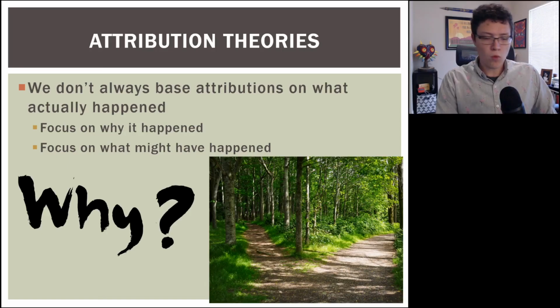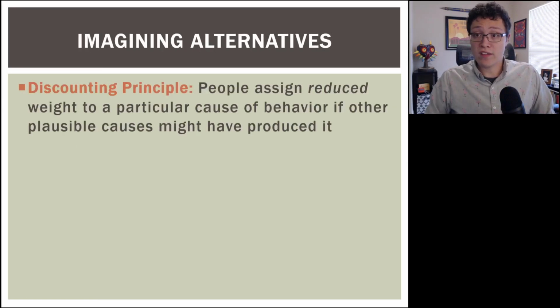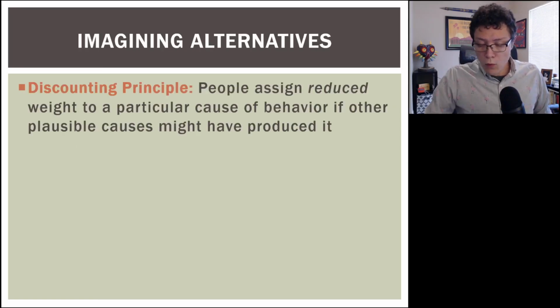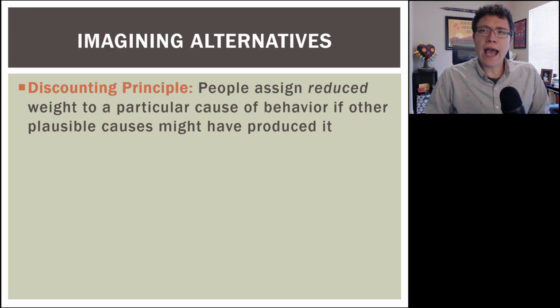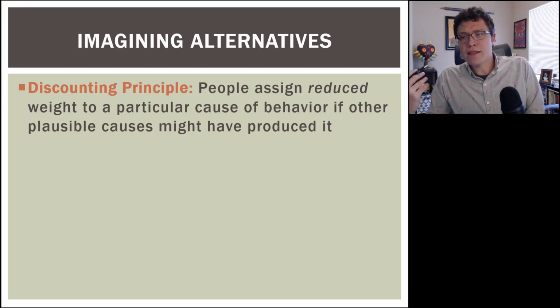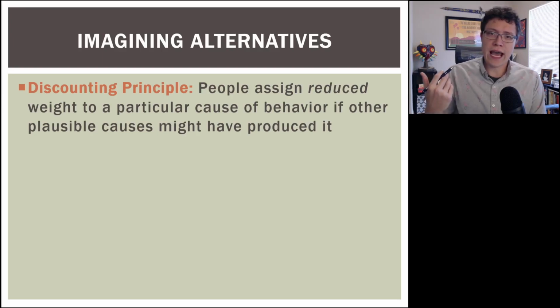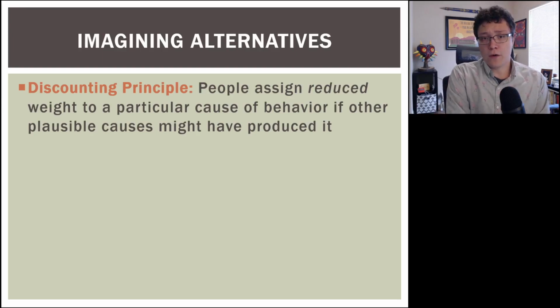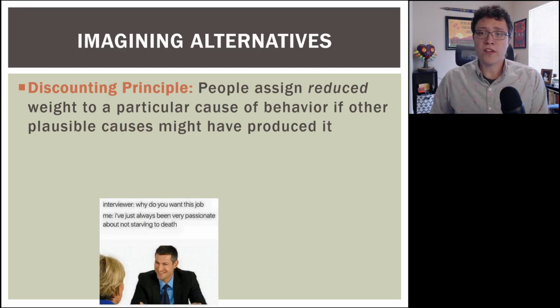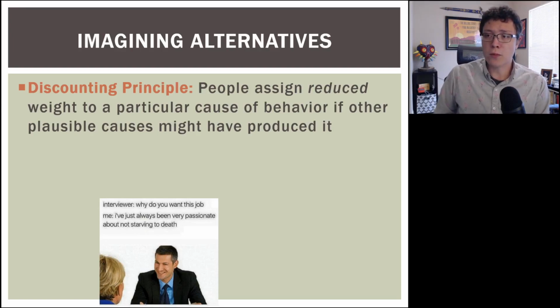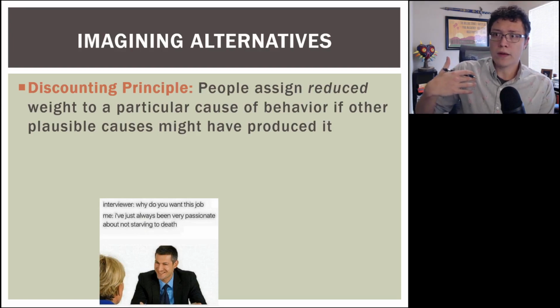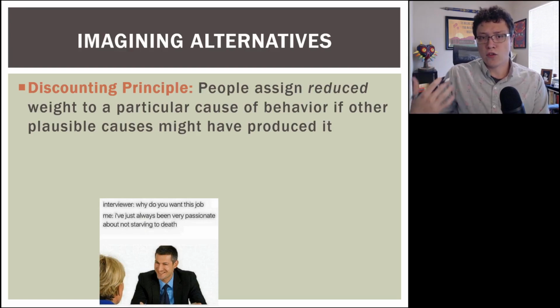Well, there's a couple reasons why. One of them we might call the discounting principle. So when we wonder why people do the things they do, we also focus on how it fits with the normal. So imagine that there is a situation that causes a specific behavior to happen, right? For instance, when you go in for a job interview, you are probably going to present yourself as a very respectable person, somebody who is going to be a hard worker, somebody who really knows what they're talking about.